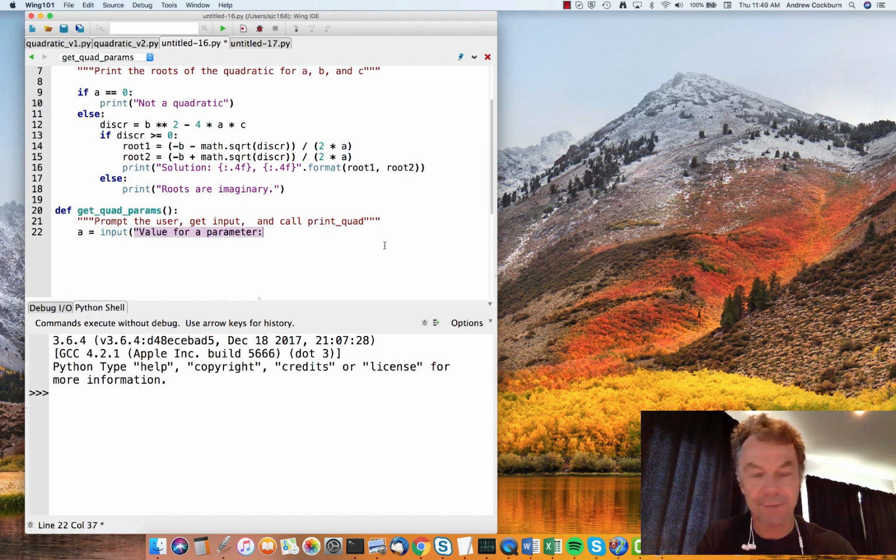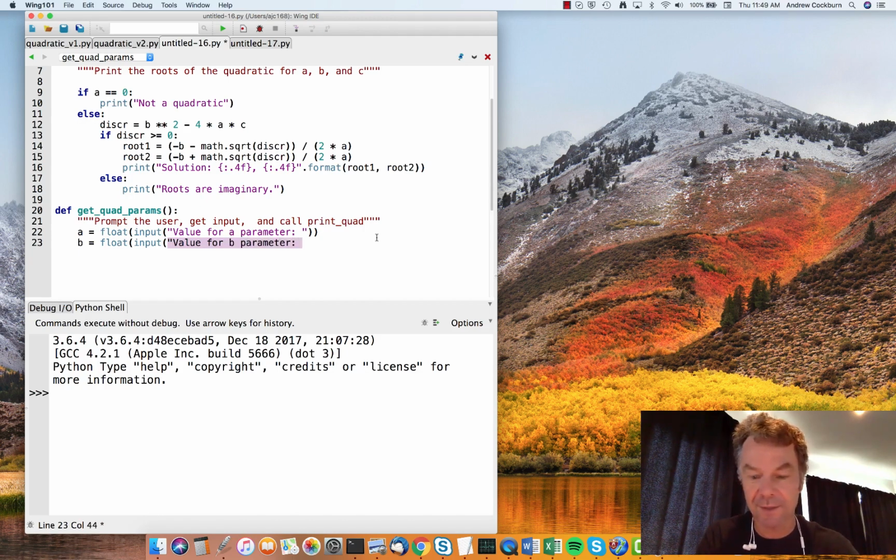That's the prompt to the user to type in the value for A. And if I remember, I'm going to need to turn that into a float. So I'm going to use the function float to retrieve a floating point value for that string that's typed in. Then B equals float input, value for B parameter.